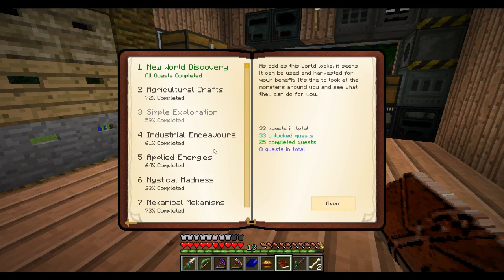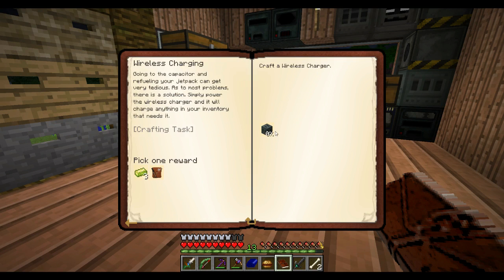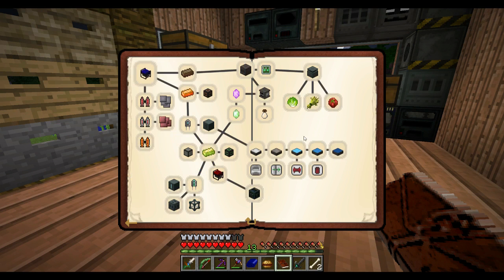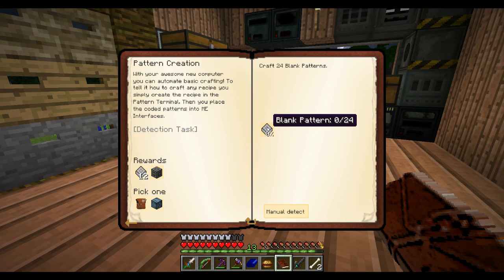I've still got to kill some more mobs. These things are vibrant capacitor bank. Wireless charger could be fun, and dimensional transceiver. All the bits and pieces that we need to get into. Got a couple more things we need to do here.